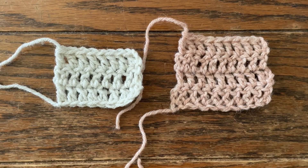Hi friends! In this video, I'm going to show you how to do something called a foundation row. Foundation rows are sort of like an intermediate, confident beginner crochet technique, so I'm assuming you know how to do slip knots and singles and doubles. If you need a refresher on those things, you can watch my videos on them.